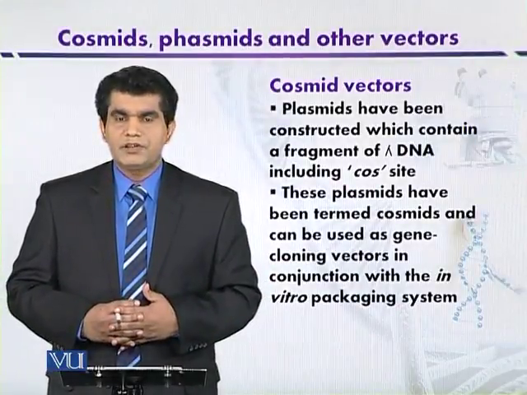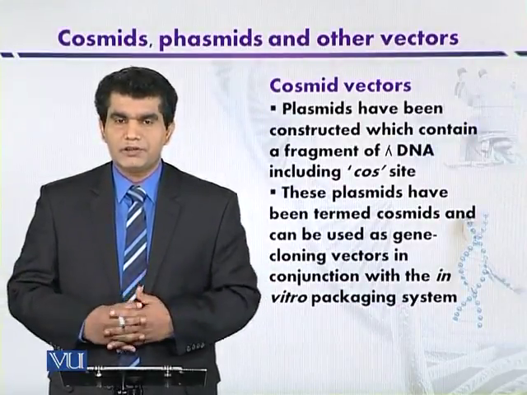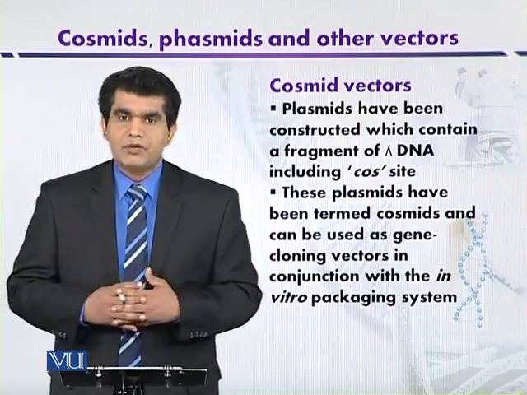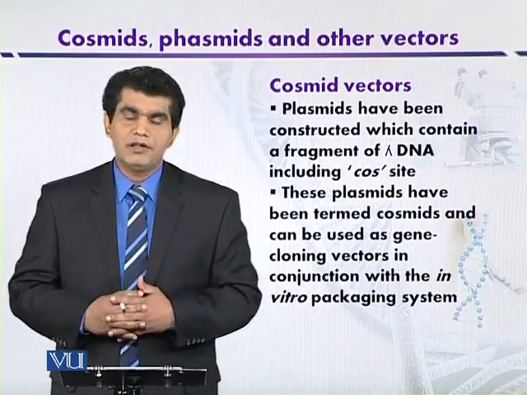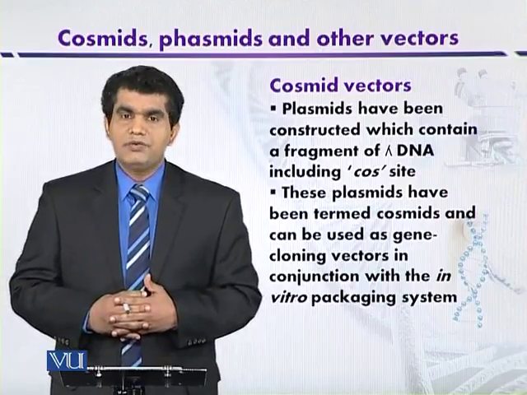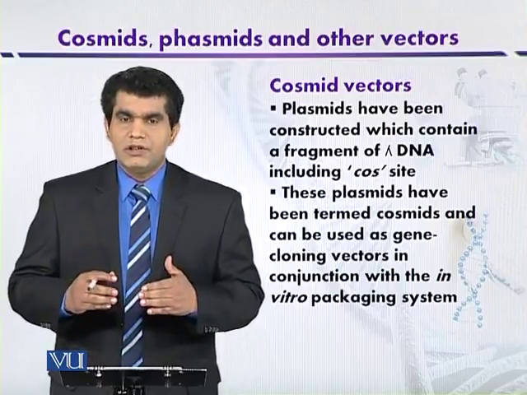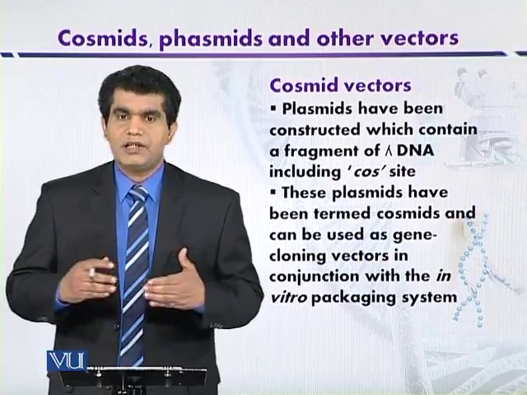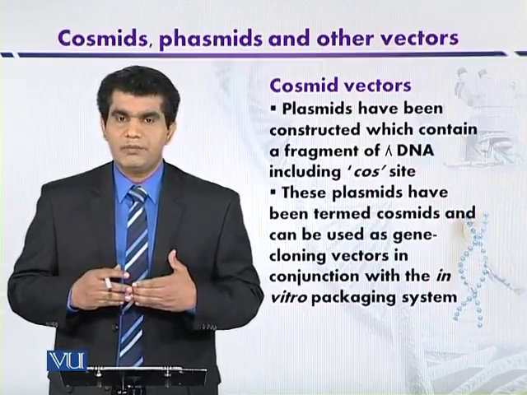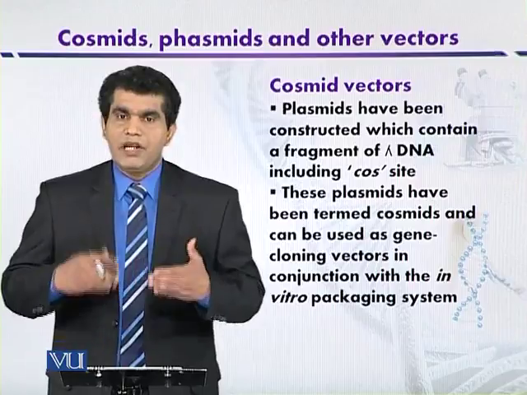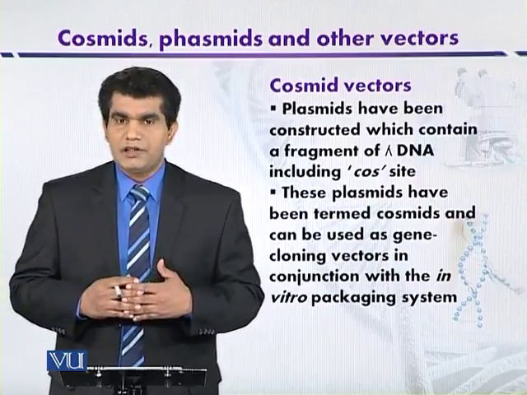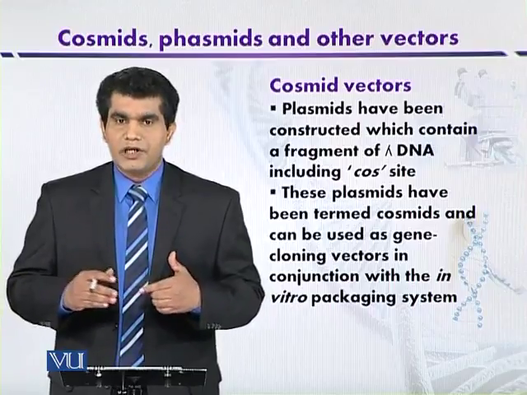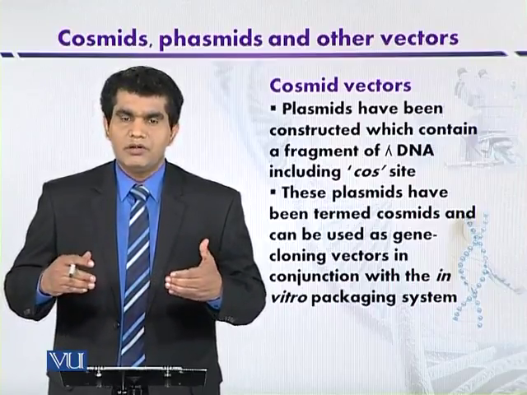Cosmids, phasmids, and other advanced vectors. Cosmids are the hybrid plasmids that contain the cos site from the lambda phages. If you remember, the cos site is a 12 nucleotide unpaired base sequence at the 5' end of the lambda genome. When the lambda genome inserts its DNA into the host organism, by using these cos sites, it can assume the circular form.